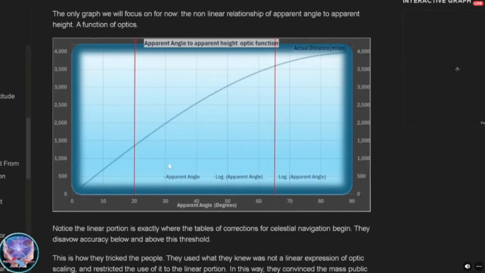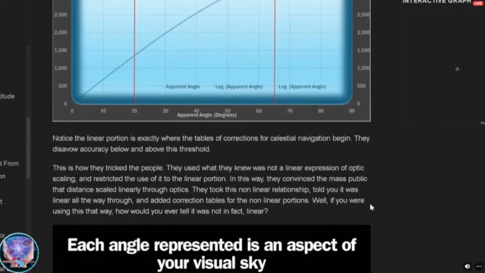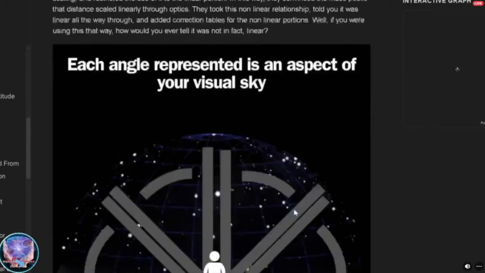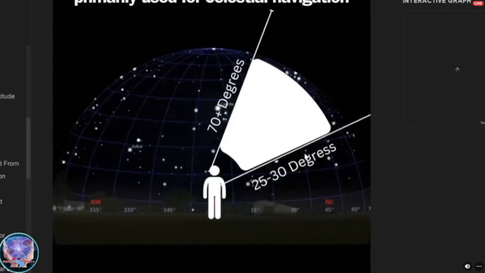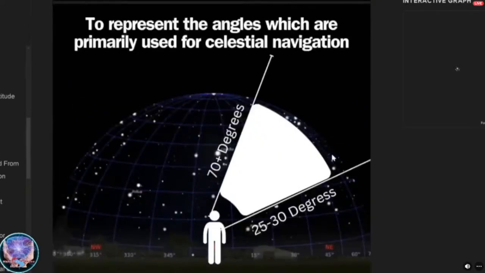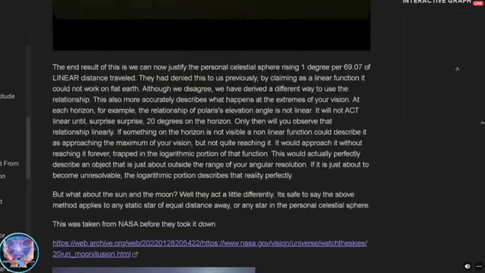Now, if that wasn't the case, would you believe in all those things if you knew that the math wouldn't apply at a certain threshold and only applies during this linear portion of the logarithmic-like function? Well, I don't know. We're going to find that out today. And so essentially, if they restrict you to this portion, then you would never know that what you're doing is not a linear function, right? If they only let you use the linear portion, how would you ever know? Essentially, we're discovering that the distance function isn't linear, shouldn't be linear, has never been linear, and the best way to describe it is with this non-linear logarithmic-like expression. So that's what we're going to conclude.